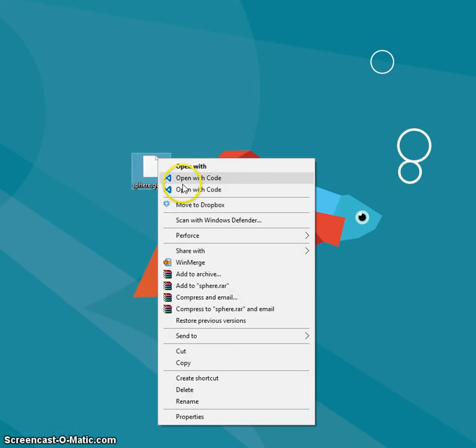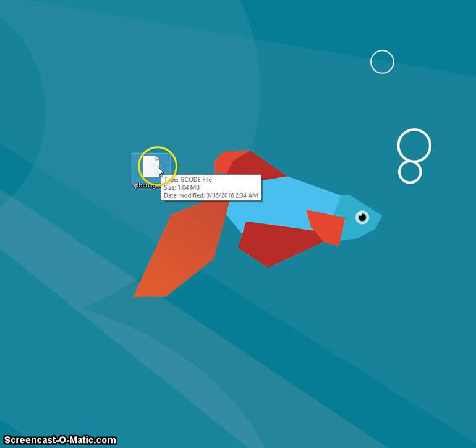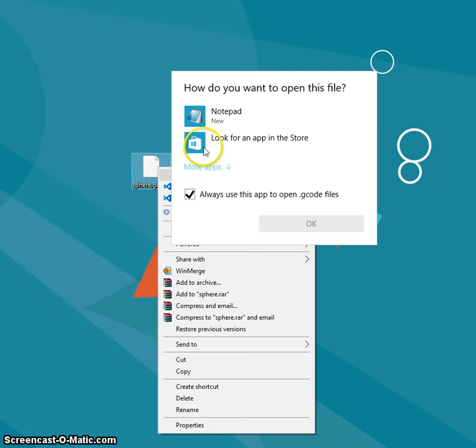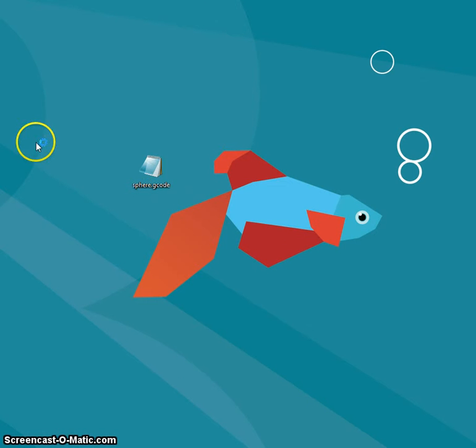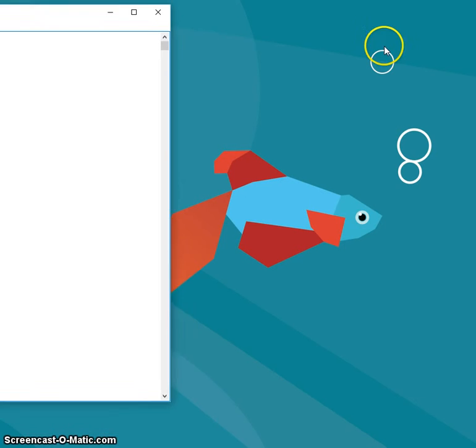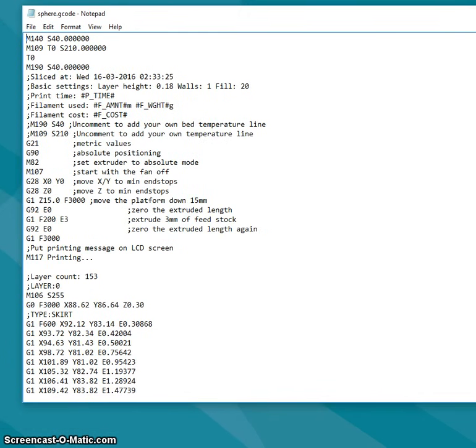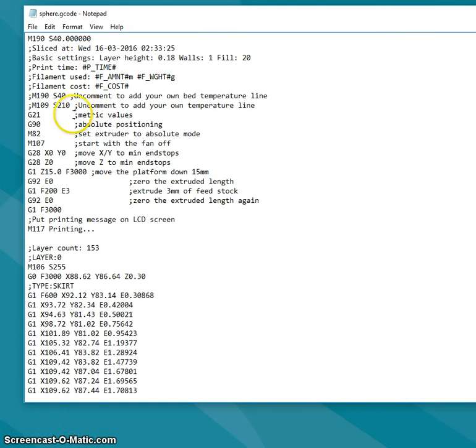Okay, here it is. I'm going to open it with Notepad. So you see what it is? It's basically similar to assembly. It's just instructions that tell things what to do. So basically, what are your metrics?